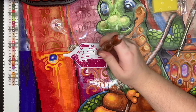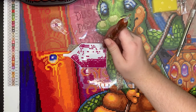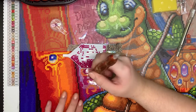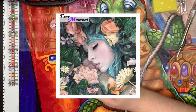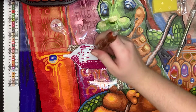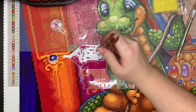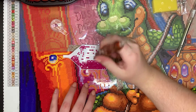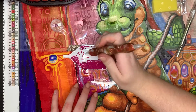And so I was like, this is gorgeous. It's a girl sleeping in a bed of flowers. And I know that sounds so similar to a Margaret Morales piece, but I can put a picture up on the screen, and if somebody knows if that's a Margaret Morales piece or not, I would be interested to know, just so that I know if I should feel guilty or not. But anyway, I thought it was so pretty, so I ordered it from Ever Moments, and I'm so excited for it to get here. It's going to take 10 years to get here, but it's going to be fine.